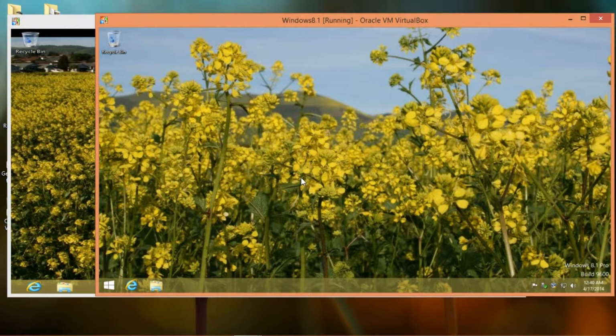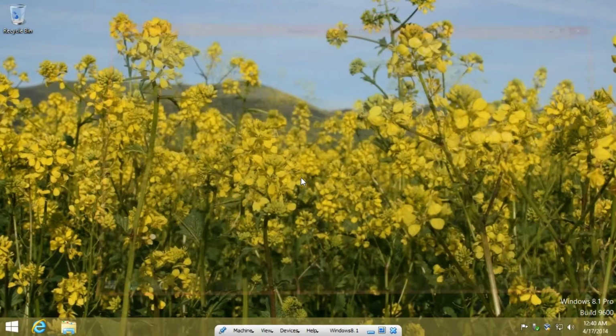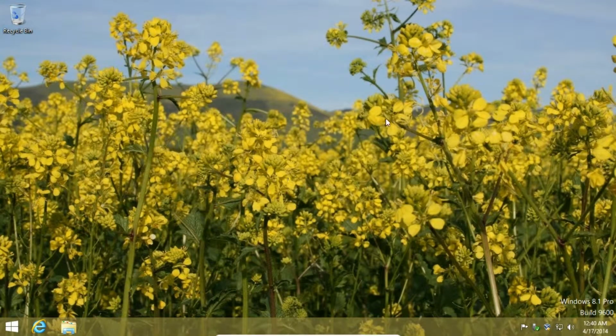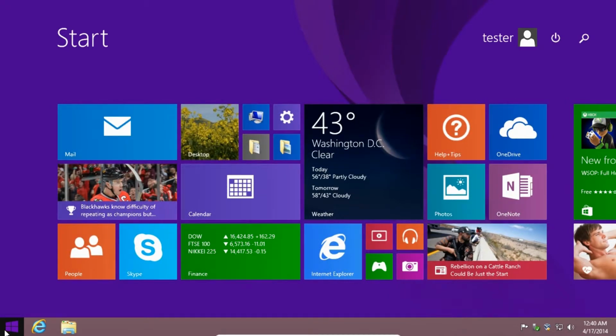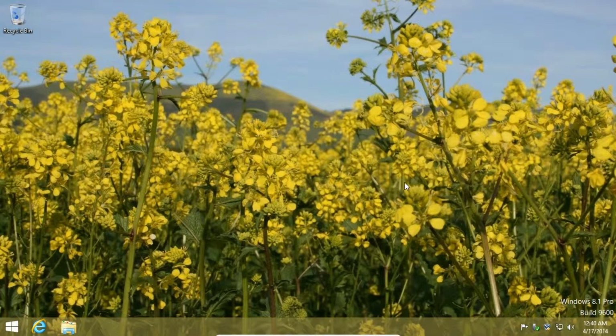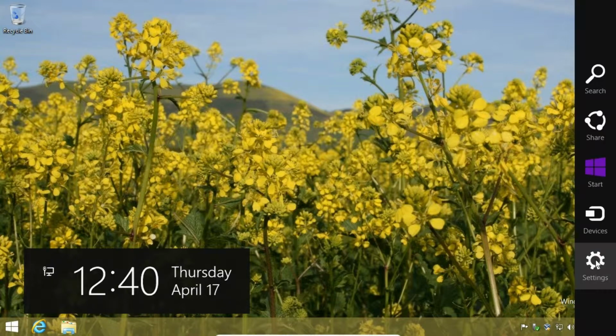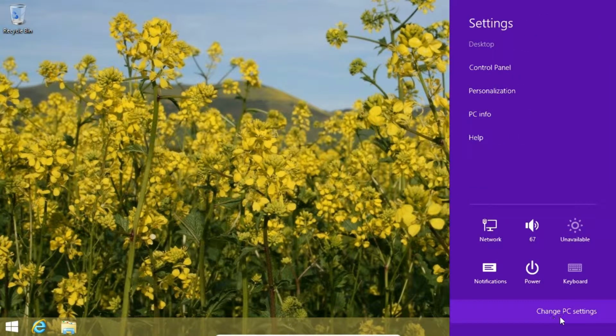Okay, let's go ahead and make Windows 8.1 bigger here. Alright, so we're full screen now. The place you would find System Restore is in Advanced Startup. You could always hit Start and type Advanced Startup, but you wouldn't know that by default. So let's search around in the generic Windows 8 environment and show you how to find that on the charm bar. So I'm going to the bottom right, or you can go to the upper right, and then we'll head over to the gear on the charm bar, the settings. We'll click that, it branches open, and then we'll choose Change PC Settings on the bottom.